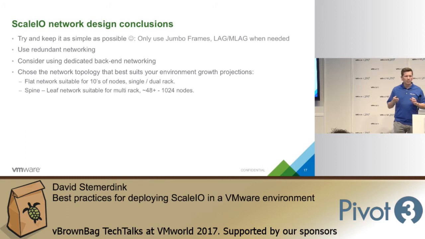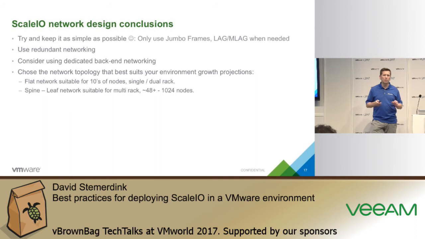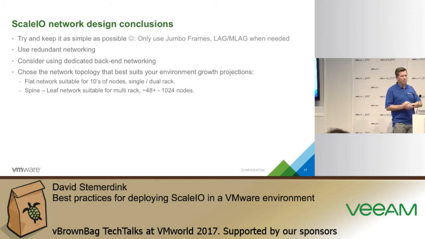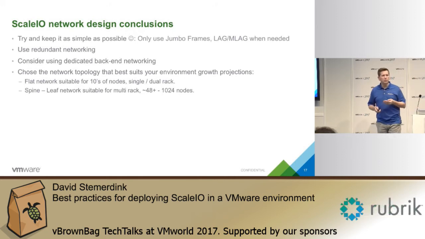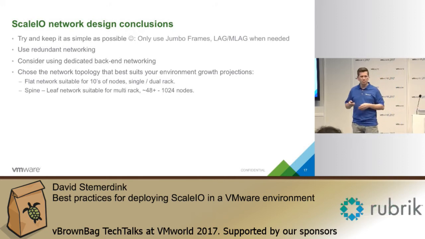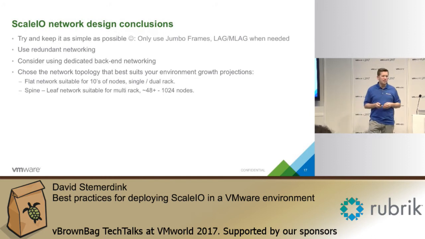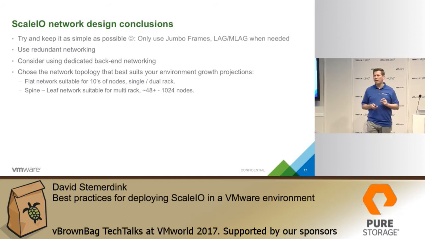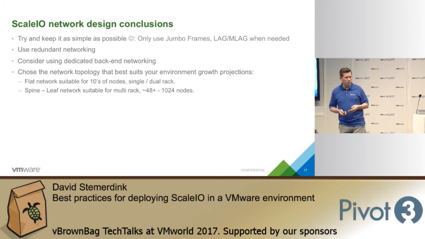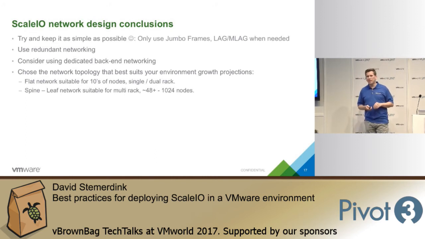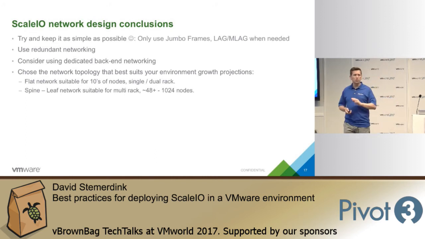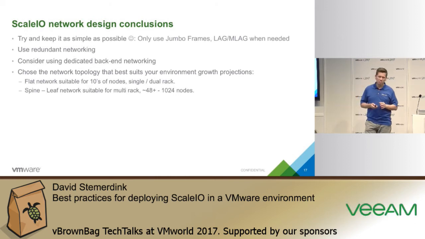So, a quick wrap up of the networking design conclusions, and you'll find a lot more in our best practice guide, is to keep it simple. Make a conscious choice if you really want to use jumbo frames, right? What we typically see is we get about 10% more bandwidth through a link. So for, let's say, a 10 gig link, that would mean that you'd go from 1.1 gigabyte per second per link to 1.25. That's not all that much, but it introduces severe additional complexity.